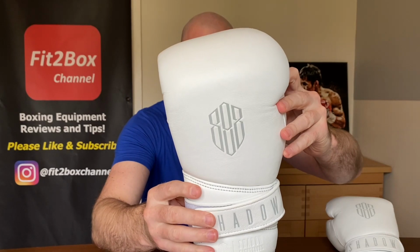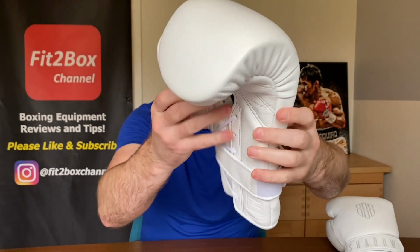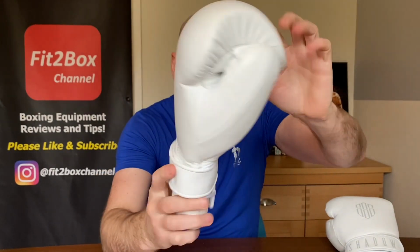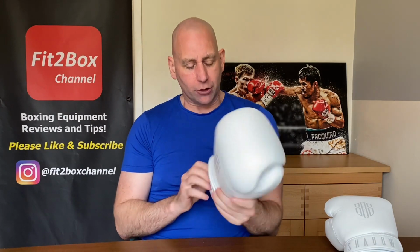Okay, so these are in 16 ounce only. They are full grain leather. You can get them in white and grey, which is these, and also black and grey, and I have a pair of those, and I'll show you those as well. They also come in two different sizes. The size of this one is regular. They also come in a narrow version as well.